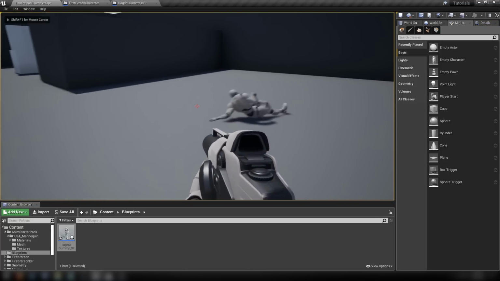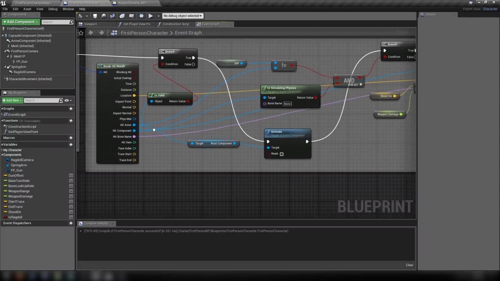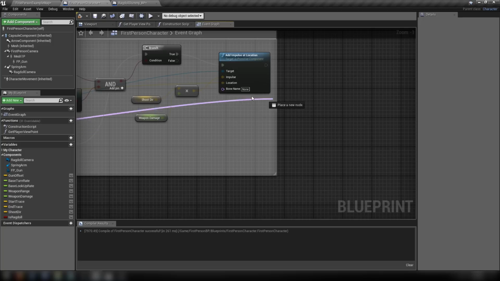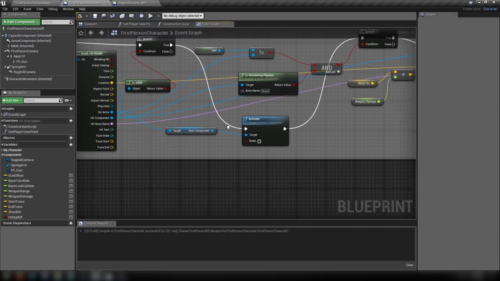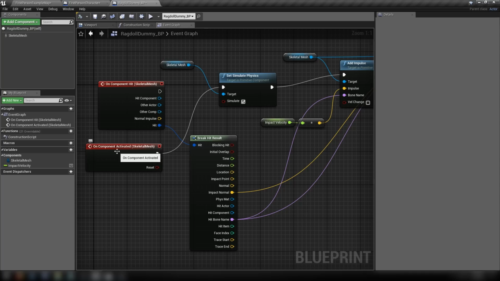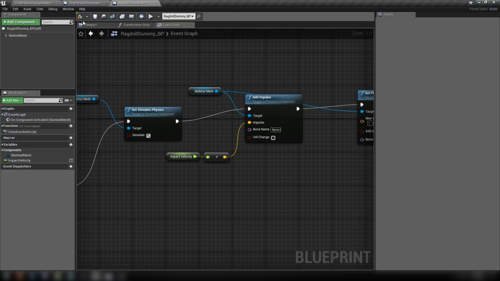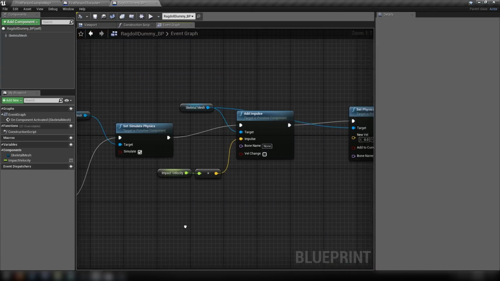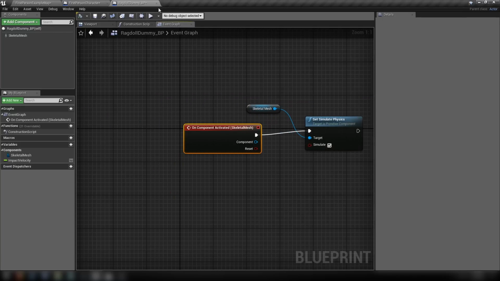And it's even getting the direction of our impulse here, just inheriting it from the first person character, because we see here that I've connected the hit bone name to the add impulse at location. Make sure you do that, and you'll be getting your impulse and the location, and doing that properly. And then back here in our dummy, I can probably delete all this. Let's see what changes there. I don't think anything will. Yeah, because we're not getting the actual hit. We don't need any of this sort of thing. So we can delete all these nodes and just make sure that when we activate it, we're simulating the physics.